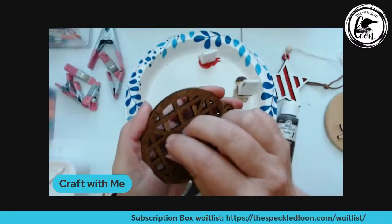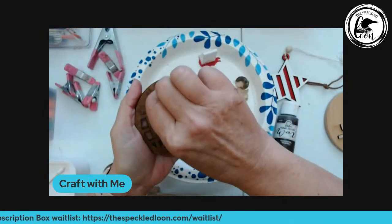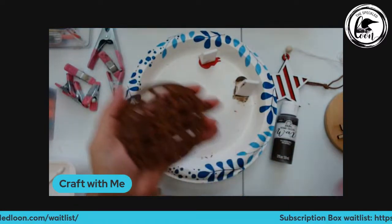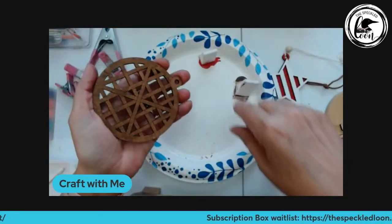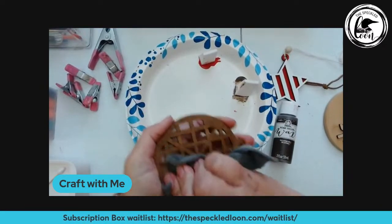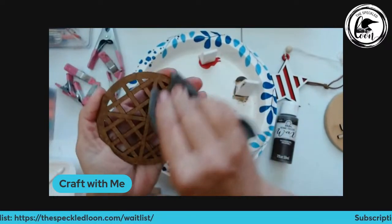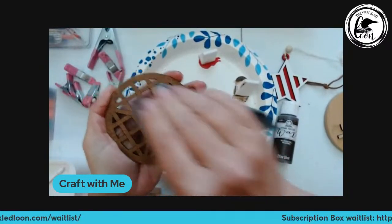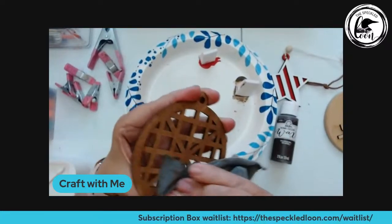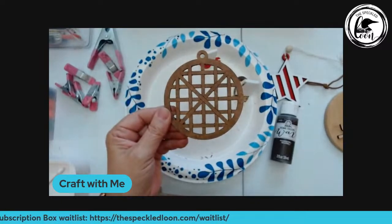And here's a pro tip too: if you like that stained look, you don't need to buy colored stain. You can take any paint and add a little water to it and then wipe it on with a wet rag. And then you're going to get a red stain or a blue stain or whatever color stain that you want that would match your projects. And it's just in a lighter shade. And then you can put a painted piece on top of it in that same shade, and it looks really, really sharp. So look how nice that basket turned out.